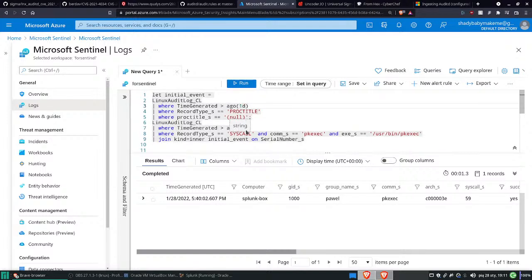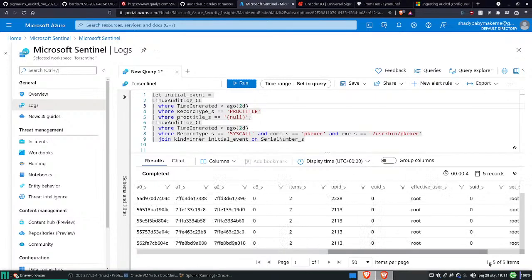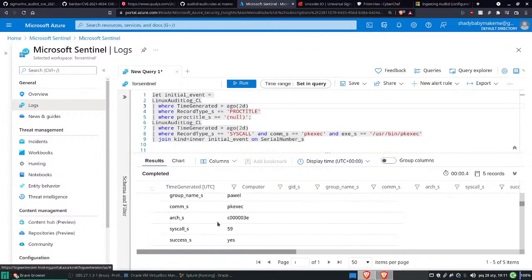Let's expand. Yeah, okay, it's fine. It's not sending that date. Okay, it's sending, because I was performing this action yesterday too. Okay, 27, I was performing this for sure.